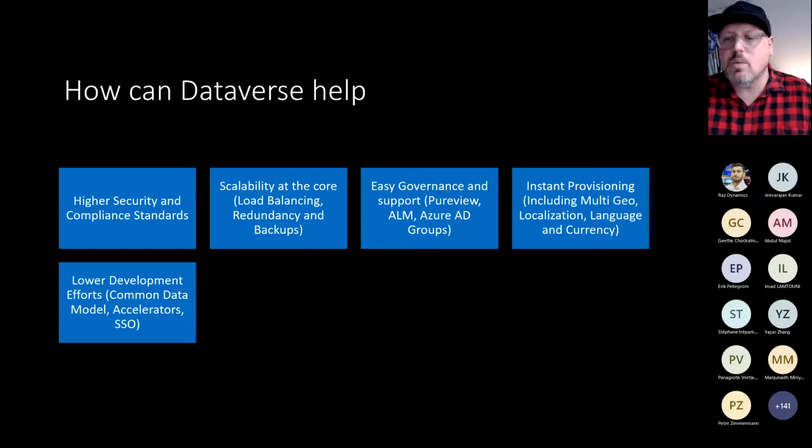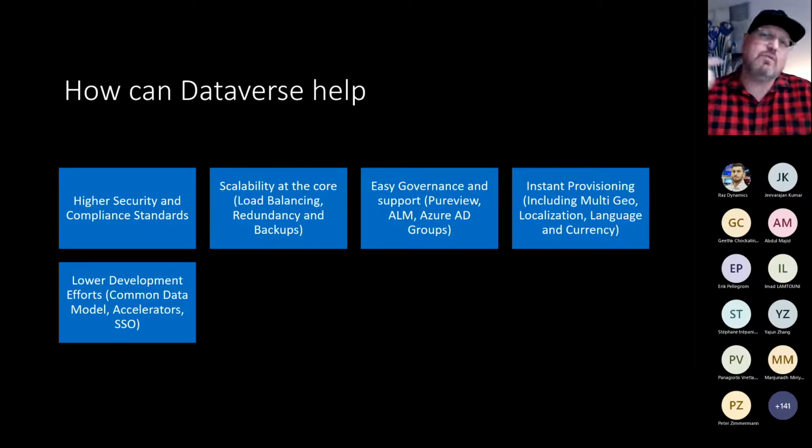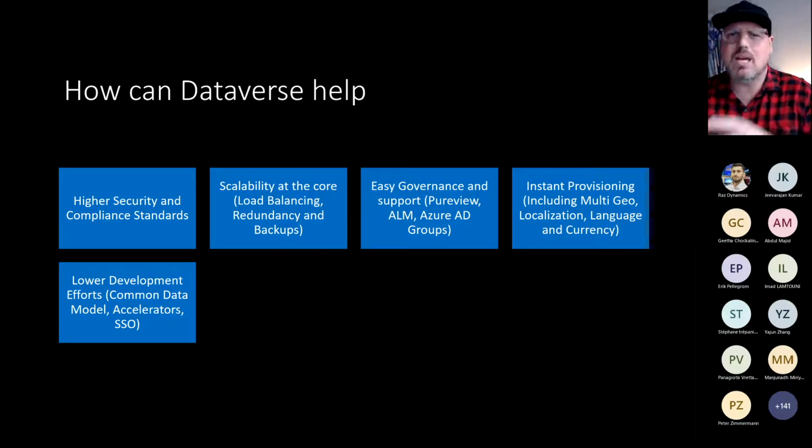It's going to take you less development effort because you have the common data model. Something as simple as the common data model can save you months of design and integration. Just trying to find a standardized definition of dates and time between your NoSQL and your Outlook and your app, and make sure that they always use the right time zone and you don't have to do conversion between all of that. It's already embedded and it's shared across all the Microsoft products using the common data model between Office 365, Dynamics, and Power Platform as well.